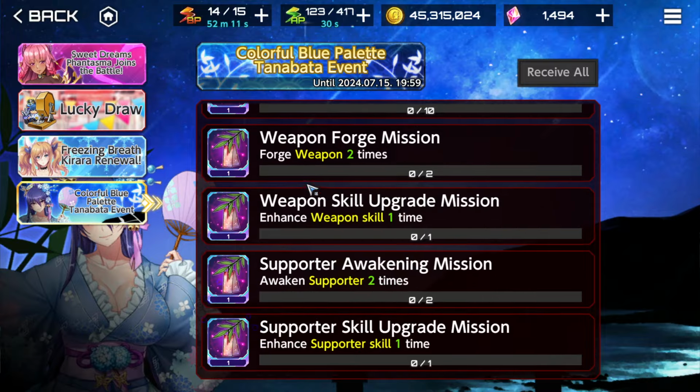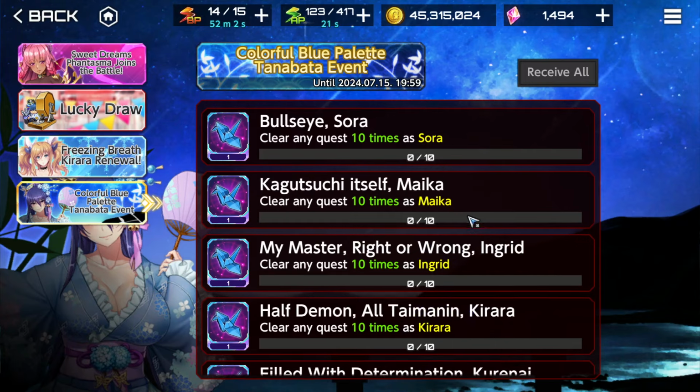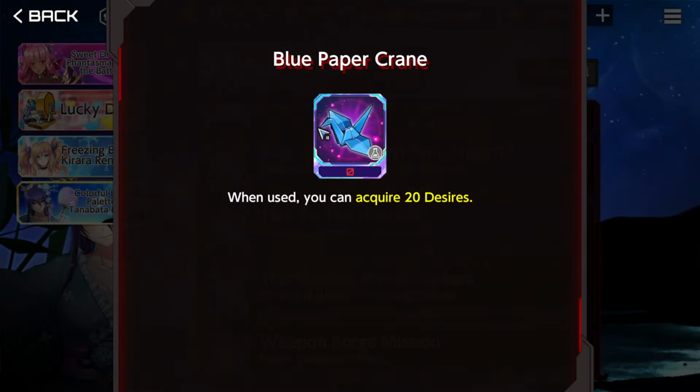For this one, when you clear certain missions, basically 10 quests with each blue character, Lapis, Lina, Anya, Sora, Micah, Ingrid, Kirara, Kurenai, Shiranui, Su, and Sakura, you're going to get these blue paper grains, which are basically the clovers. They give you desire, which is amazing. Don't be deceived. Do not use this to buy the Demonite or Nano Machines.